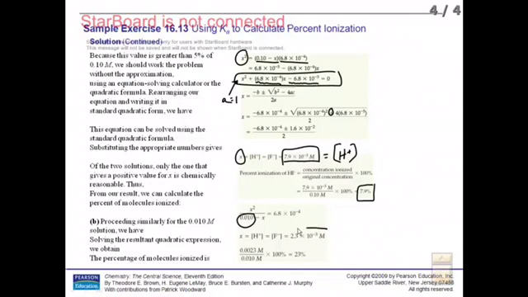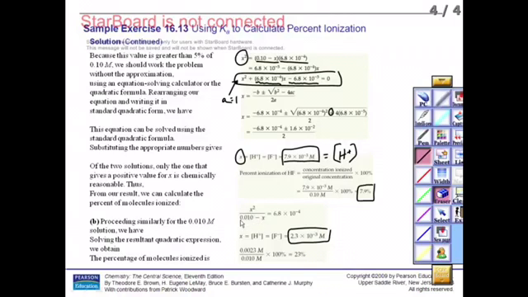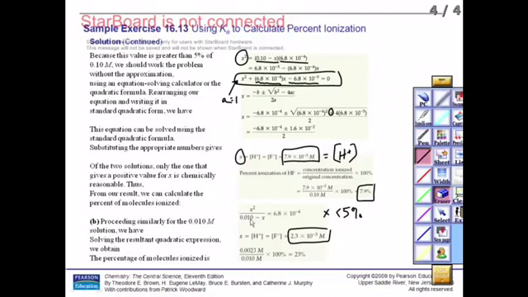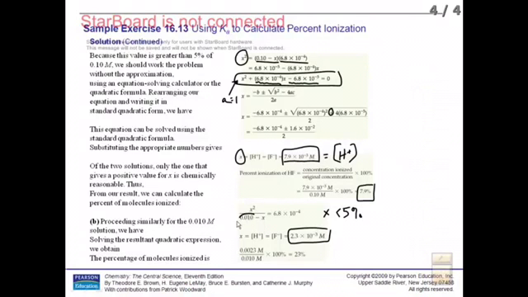They got an X value of 2.3 times 10 to the negative third. By the way, notice this time that the 0.010 minus X is negligible, because I guarantee that your X value would be less than 5% of the initial concentration. So they probably just threw out that minus X, and just divided by 0.010. So a slightly different value of X. Plug that into the formula right here, times it by 100, and you get 23% is ionized.